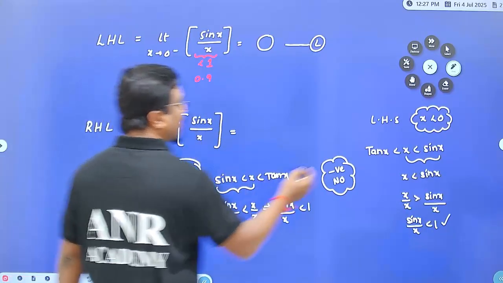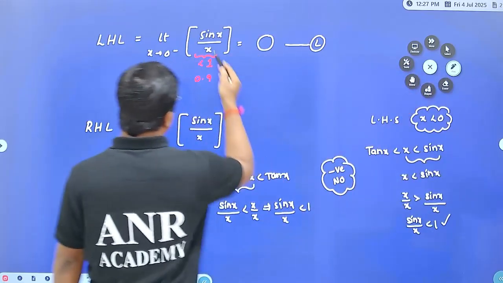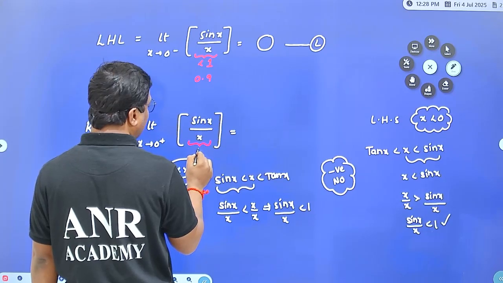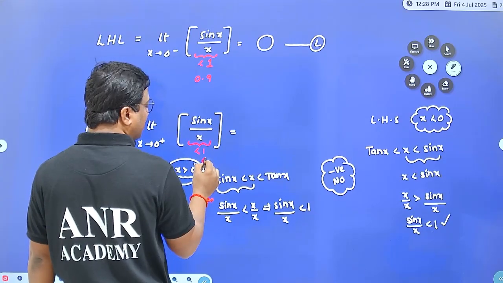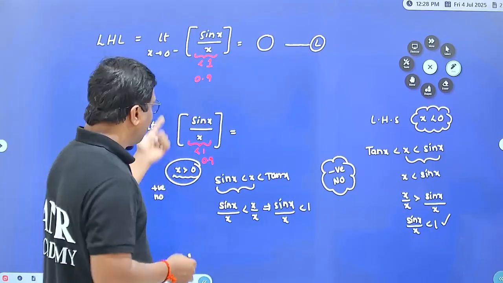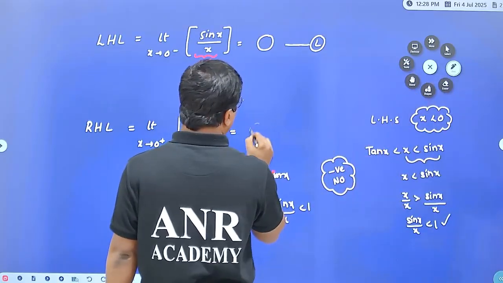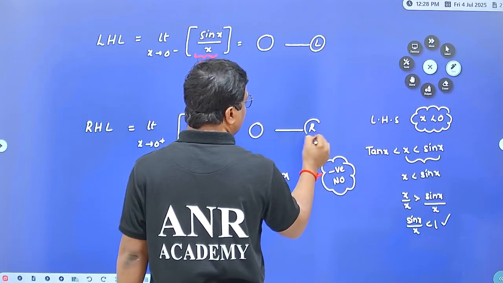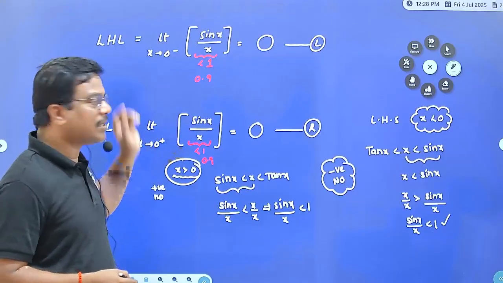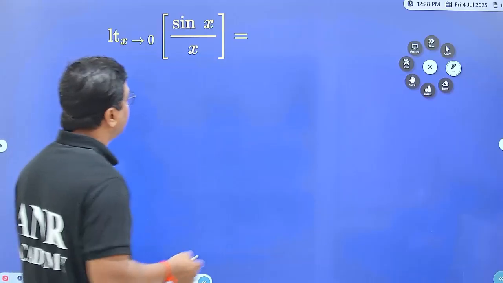Again here the quantity is less than 1. That means what you have for the left limit, you got the same for the right limit. This quantity is less than 1. If I choose 0.9, what is the greatest integer of 0.9? That gives the result 0. This is the right hand limit. So from the left hand limit and right hand limit, it is very clear that both are the same, and hence the limit value of this function is clearly 0.